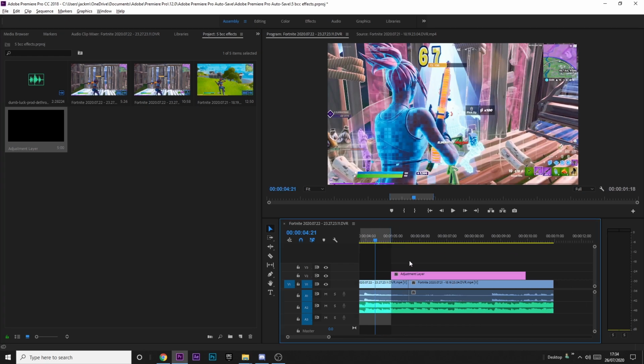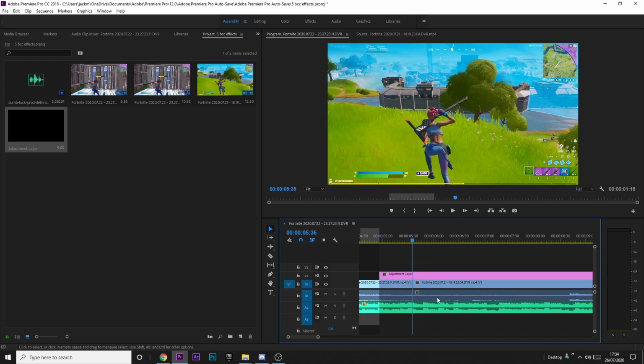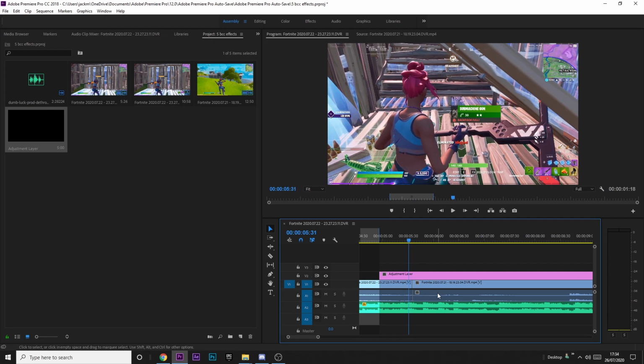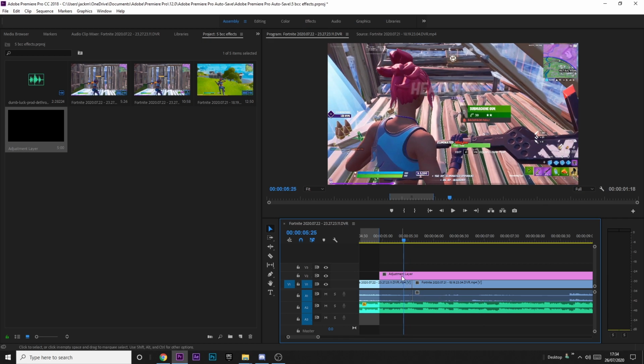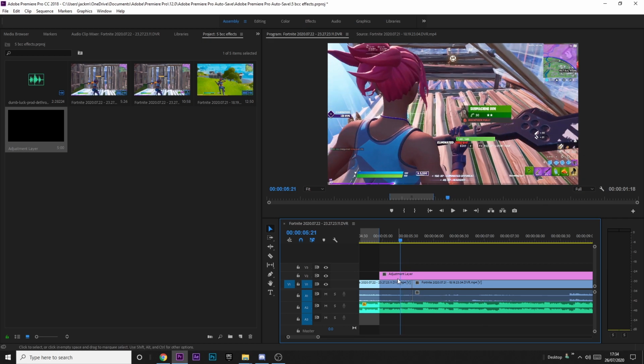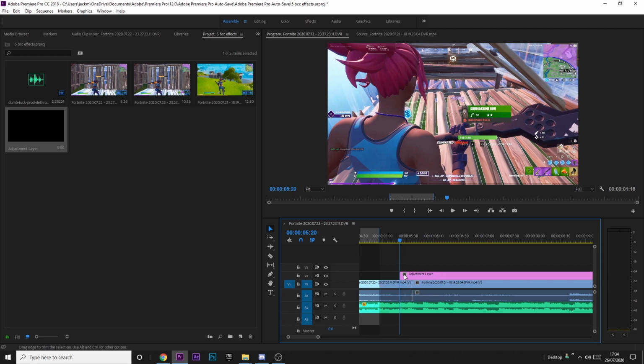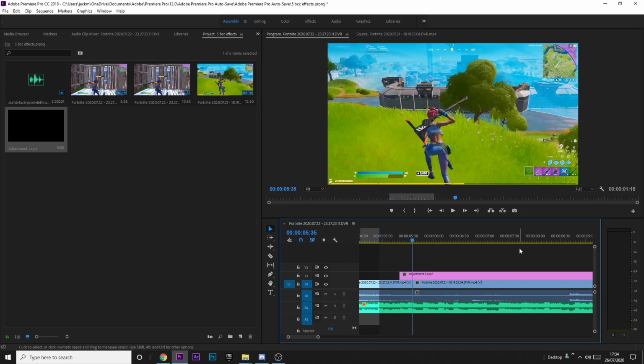And then you want to zoom in a bit by holding Alt and scrolling up. Then go in between the clips and go 1, 2, 3, 4, 5, 6, 7, 8, 9, 10 frames before, or maybe 15, so 5 more, if you're on 60 FPS. If you're doing a 30 FPS video, then you're going to want to halve what I just said. But I'm on 60 FPS, so I'm going to go 15 before and 15 afterwards.